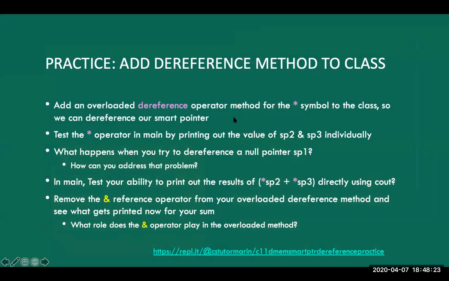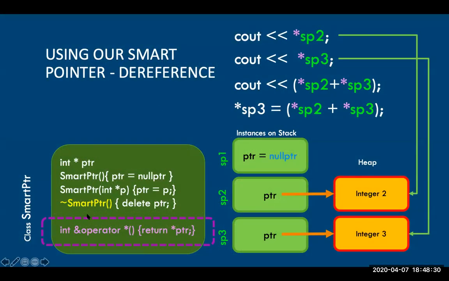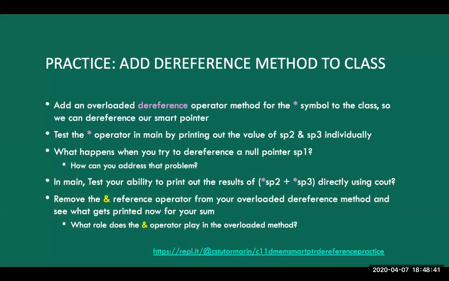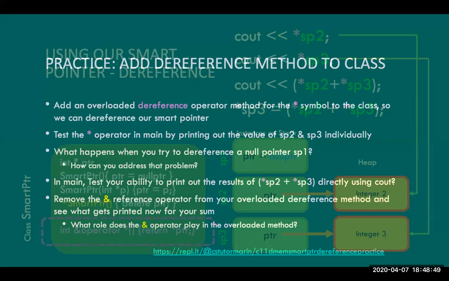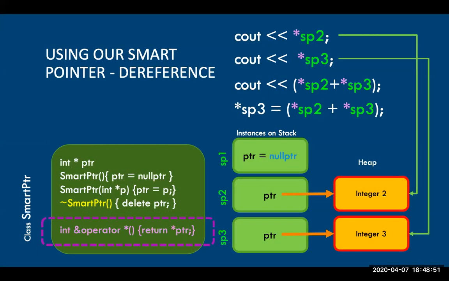Okay, so let's try that. You'll need to go back and look at that reference for that code. I can leave that up on the screen for you. Basically, this is going to be your operator overload there. So give that a try, see if you can implement that. The instructions are in the code, but essentially you want to do that and then go into main and try out some of that dereference, and see if you can print out and convince yourself you're actually doing that properly. I'll set the timer and leave that slide up for you. I'll give you a couple more minutes on that one because it's a little bit more involved. Let me know if you have any questions.